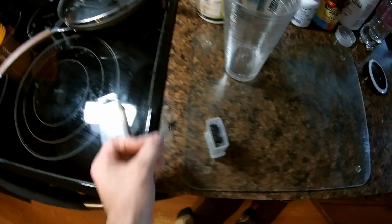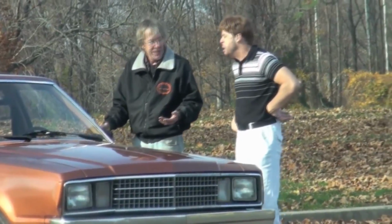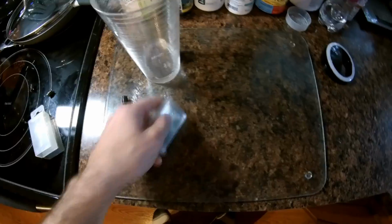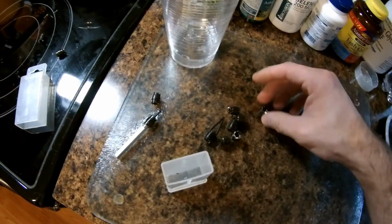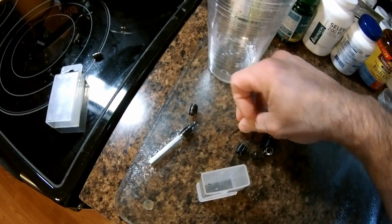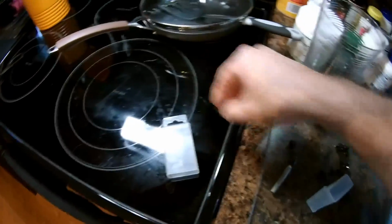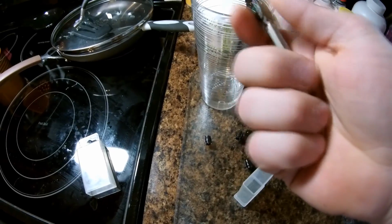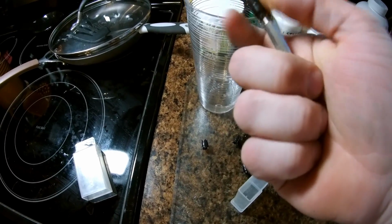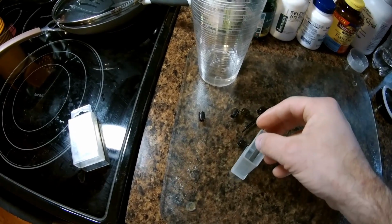Anyway, it came with, would you look at it? I was so mad. A ton of these, and it came with a couple more center punches. I believe these are all the same. Yeah, they all look to be the same. These are a couple more of those center pieces, so you can replace all the parts in it. And then you can just screw that off and flip it over if you need to. So that's what we're going to use.